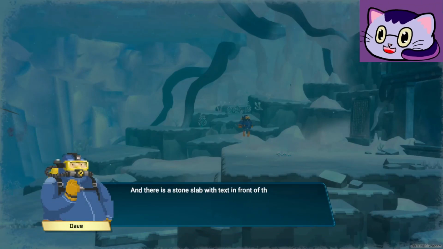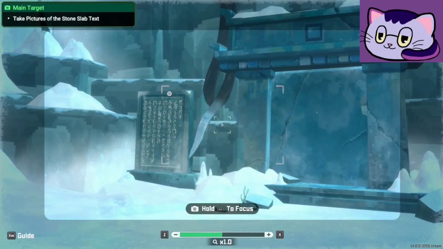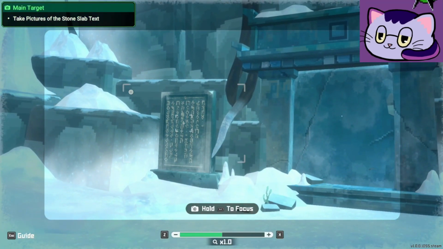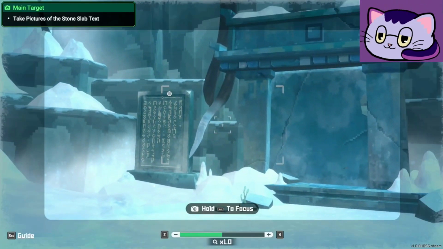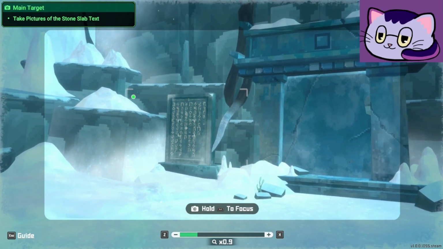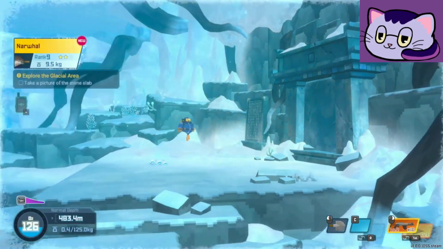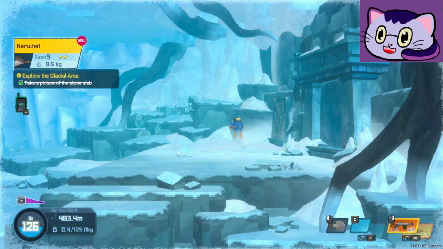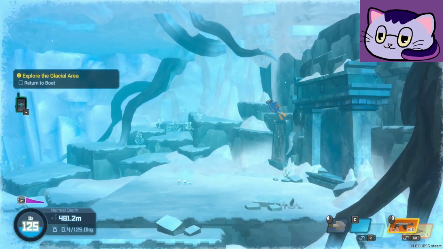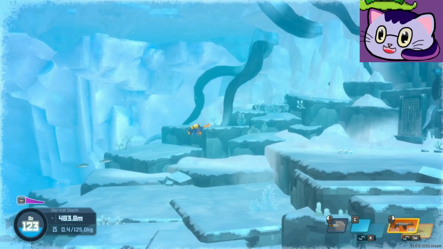Hmm? A door? And there's a stone slab with text in front of the door. I should take a picture of it and ask Dr. Bacon to decipher. There we go. This picture is good enough. Let me go up and show it to Dr. Bacon. So the narwhal was protecting this, so I had to take care of it. I'm a little mad.